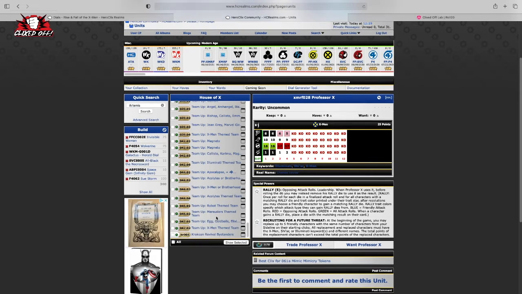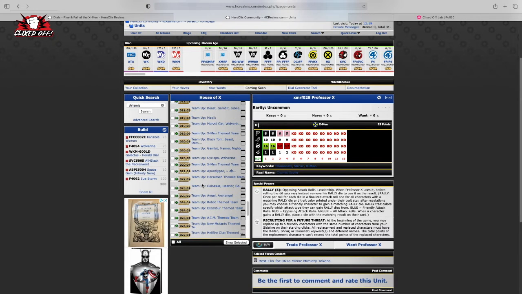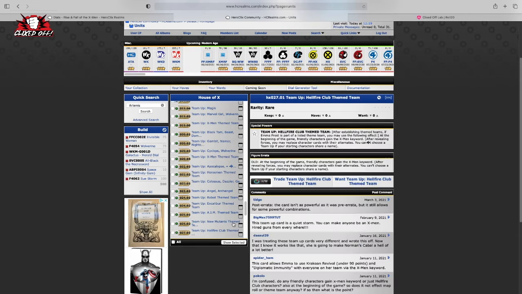Which Emma are we talking about? What's her number? Is it the rare Emma? Yeah, it's the rare from House of X. I don't know what her number is. Okay. So team up. Hellfire Club theme team. If Emma is a part of the listed theme, she has to start on the map. She has to start on a Hellfire Club theme team.